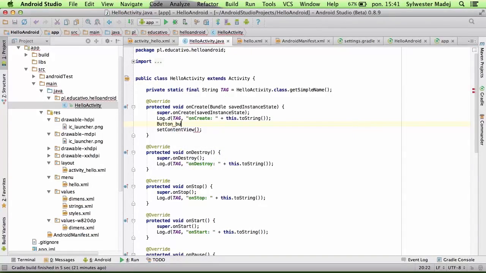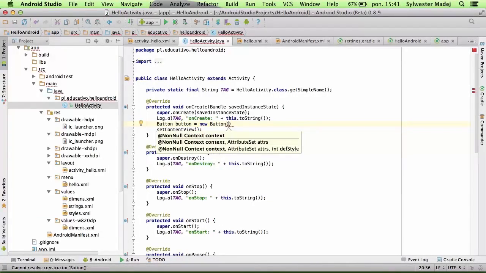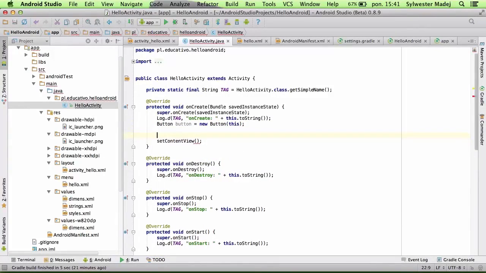The button we'll create may be a sample view. Each view needs a context. We may place getApplicationContext, as we did a while ago, or use an activity, which also implements the context. If we go for the simplest solution, we may pass the button as the main view for our entire application.